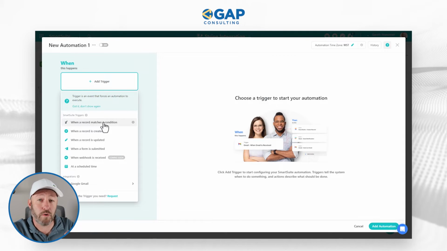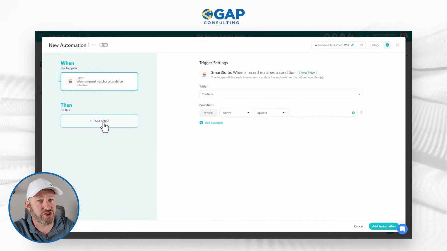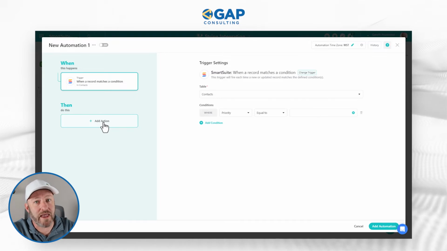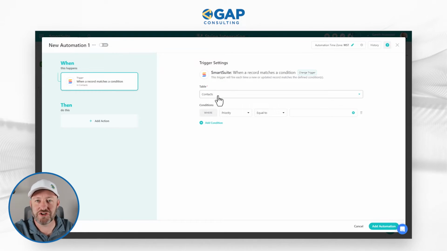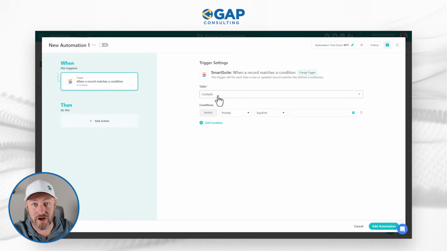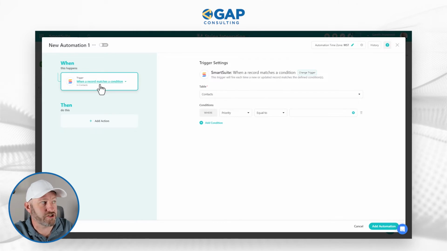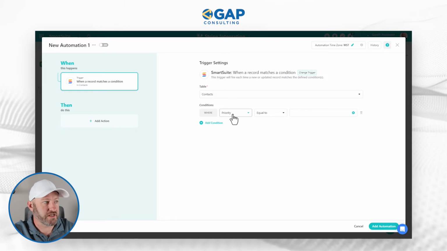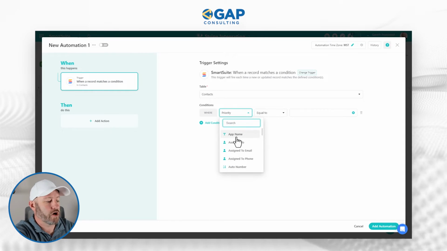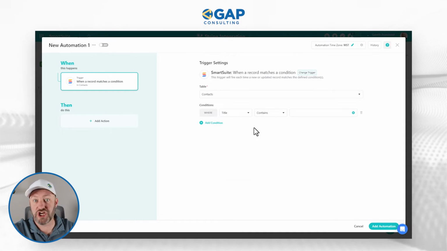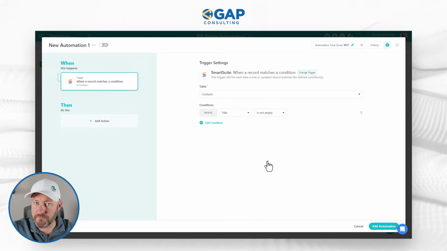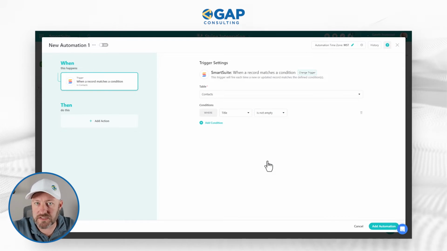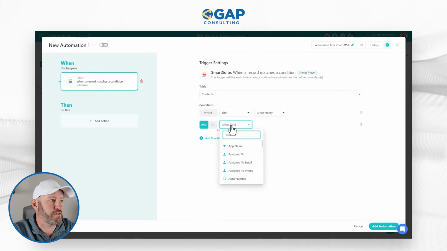And I'm going to say, when a record in SmartSuite meets these conditions, I want to send a message to Make to trigger my automation. So here it goes. An automation to an automation. Inside of my contacts table, when a record matches a condition, and what are those conditions? Well, let's get started here. The title, that was Jane Doe, must exist. It's not empty. If there is no name for this contact, how am I going to create a customer object in Stripe? Same thing with email, right?